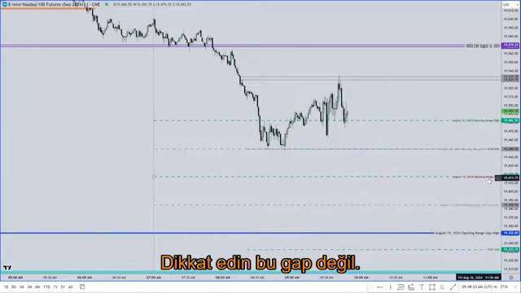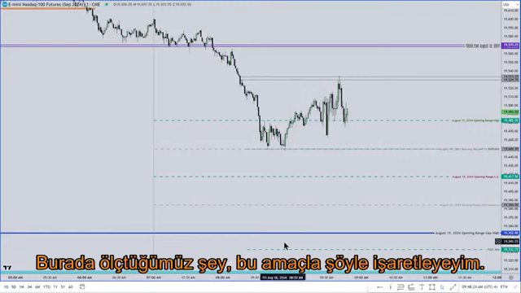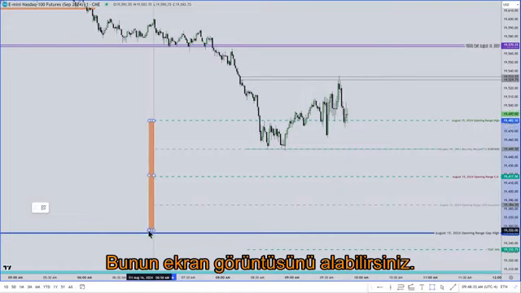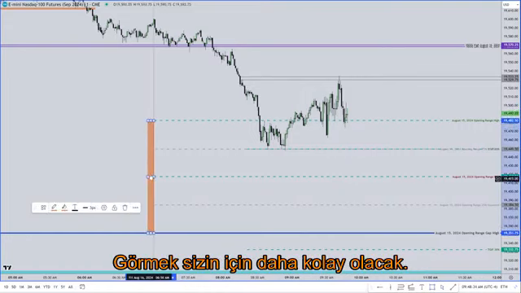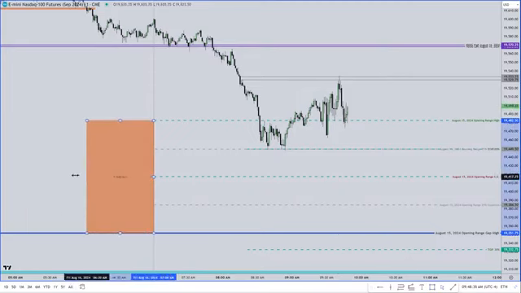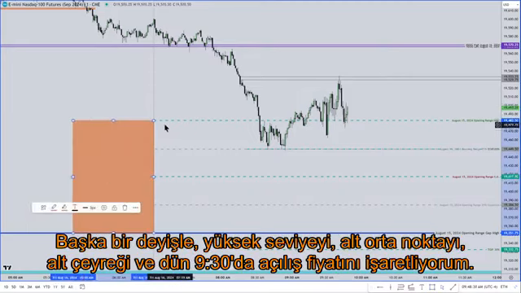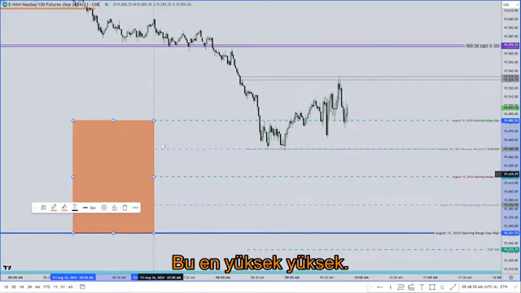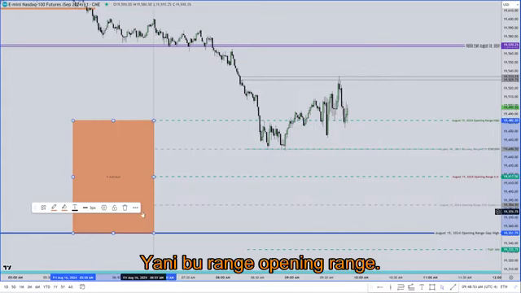Notice it's not the gap. What we're measuring here is, let me annotate it like this. So for this purpose, you can take a screenshot of this. This is for your notes. It'll be easier for you to see it. That range, in other words, I'm annotating the high level, the lower midpoint, lower quadrant, and then the opening price yesterday at 9:30. This is the highest high it formed at 10 o'clock yesterday. So this range is the opening range.